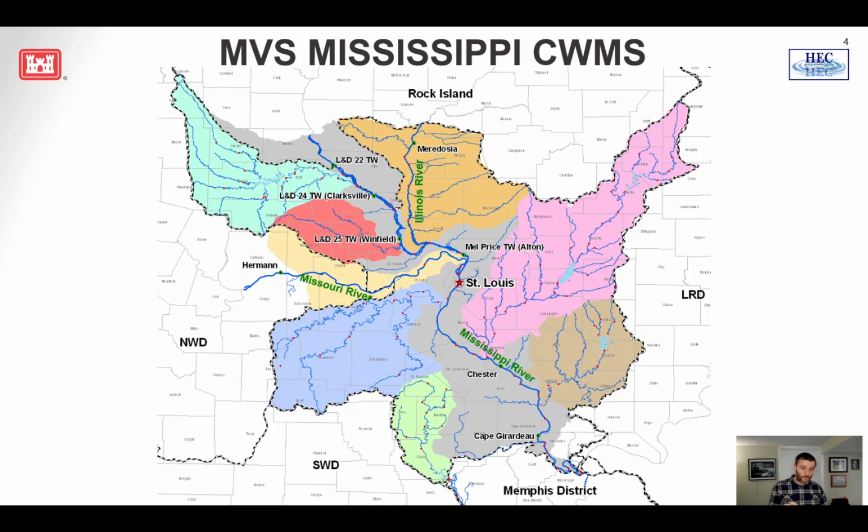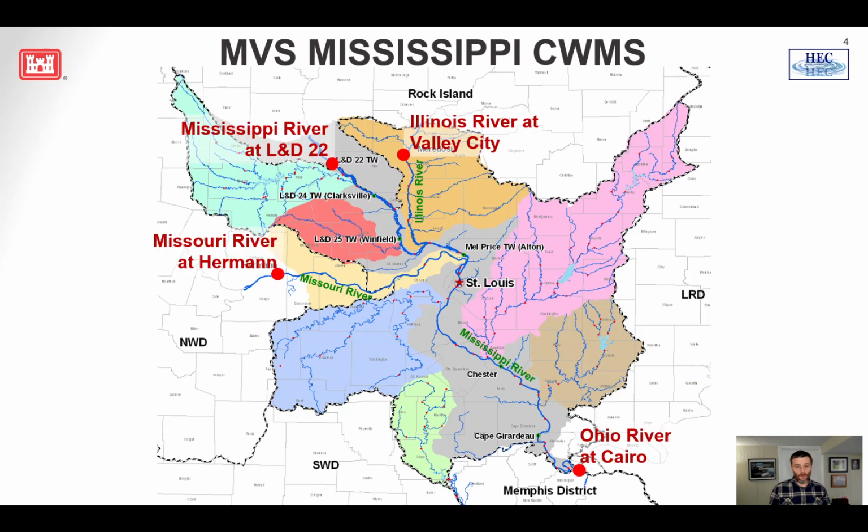Before we even get to the boundary conditions that St. Louis is in charge of, let's talk about what comes into the district that's outside of our purview. For the Mississippi River at Locking Dam 22, we get information from Rock Island District, who provide a flow forecast at Locking Dam 22. We also get a flow forecast at Locking Dam 22 from the National Weather Service, the NCRFC, so we get to see both of those flow traces for forecasting.